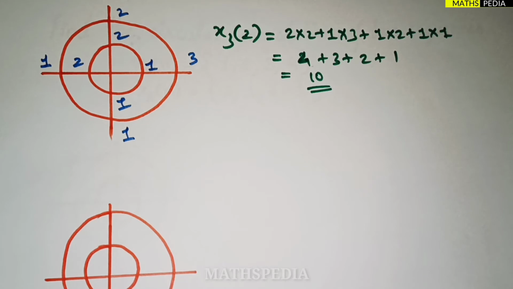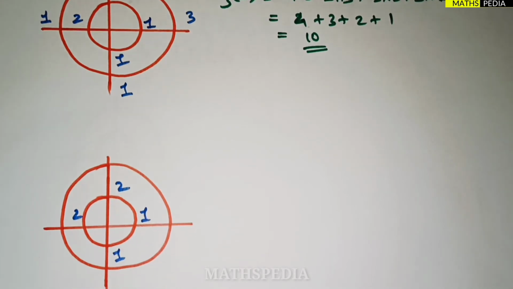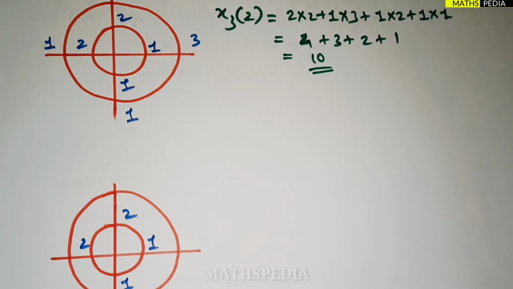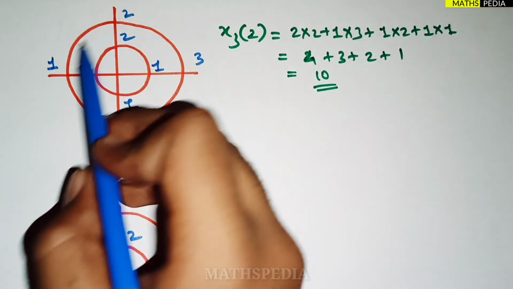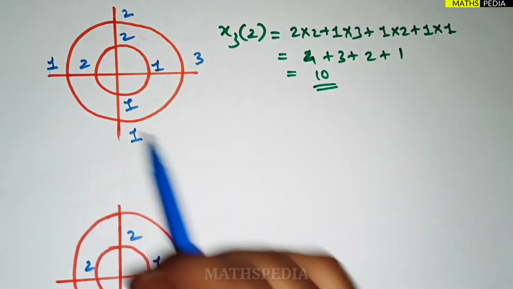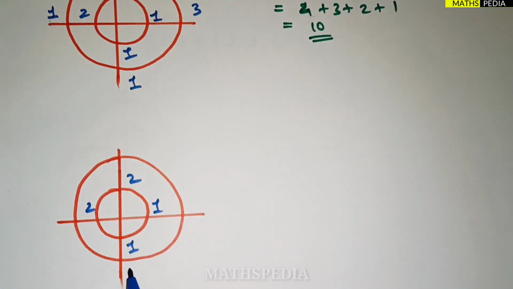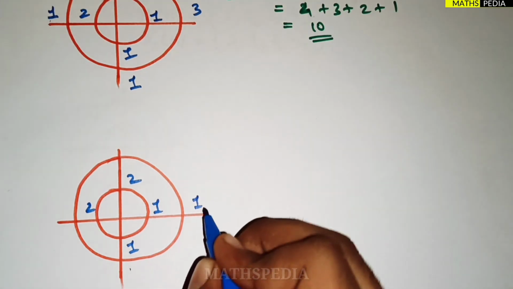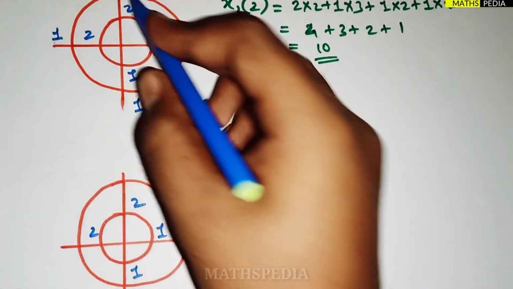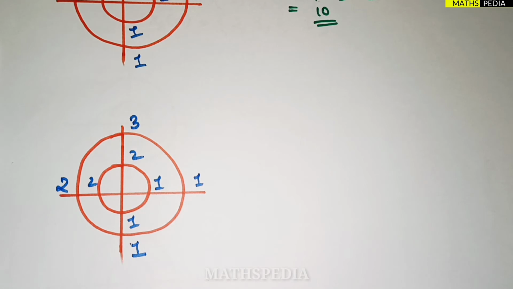Last and the final one, what you have to do here? Same, fix 1 2 2 1. Fix the first sequence. Okay, I have fixed the first sequence. Now second sequence you have to change. So 1 1 3 2. So I'll just shift 1 1 places anti-clockwise. Remember this, anti-clockwise you have to keep on shifting. Okay, so 1 will go this side, so 1, right? 3 will go this side, so 3, then 2 will come here, then again 1. So this is how you have to shift.